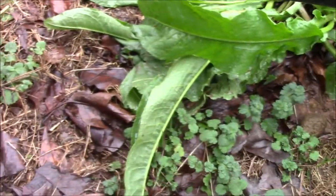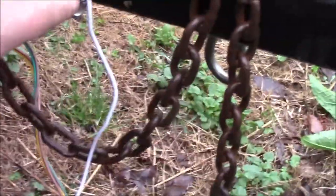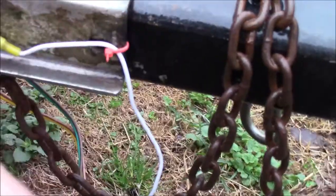And then of course, I wouldn't mind maybe tightening that zip tie up, because it is a little loose. I wouldn't mind tightening it up a little bit, to make sure that's nice and snug. But regardless, guys.